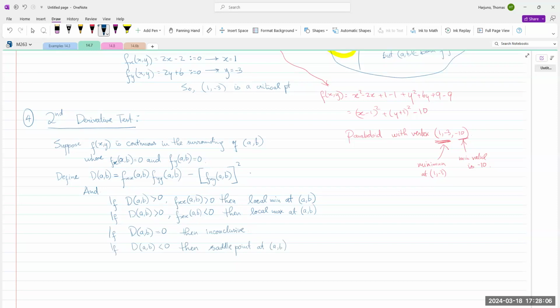Okay, now you may wonder what a saddle point is. We have seen this case many times. Something looks like this. It is a saddle point because if you travel along this path here, that is actually a local max. But if you travel along this path, that's actually a local min. We call it a saddle because it looks like a saddle when you ride a horse. So through one path, that's the local maximum. Through another path, that's the local minimum.